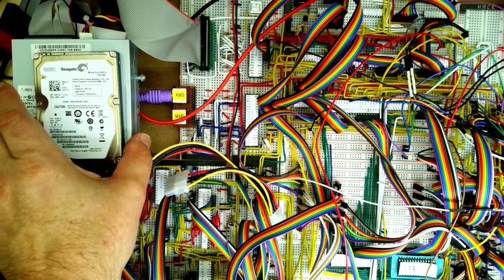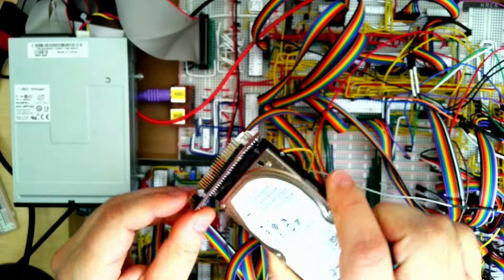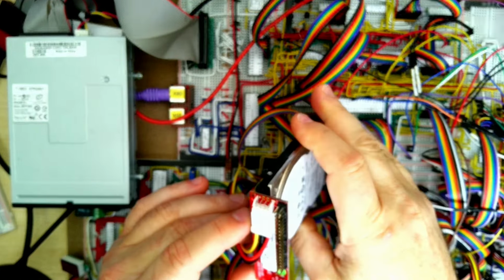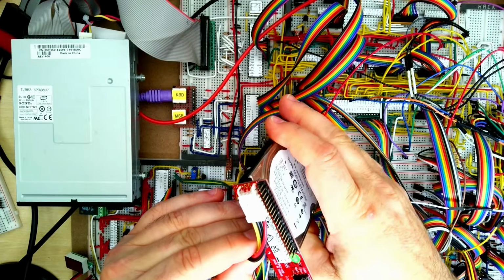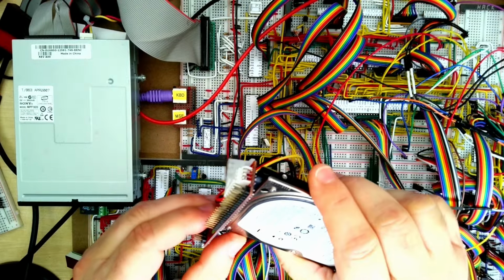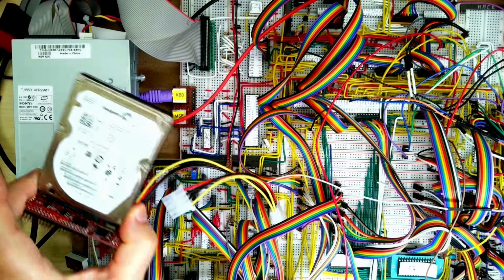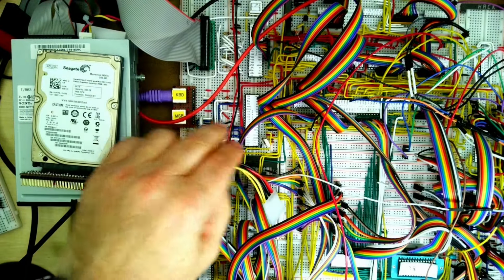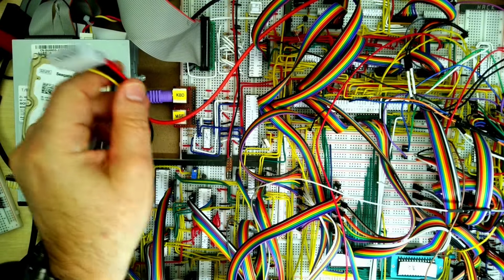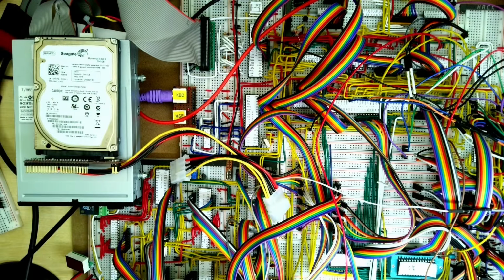So here's the SATA drive connected to the SATA to IDE converter. This is the StarTech one. I did have another one which didn't seem to work very well, so once I've got this working, I'm going to see if that other one will work as well. And then this will just plug into the Molex connector that I've been using for the floppy disk controller.